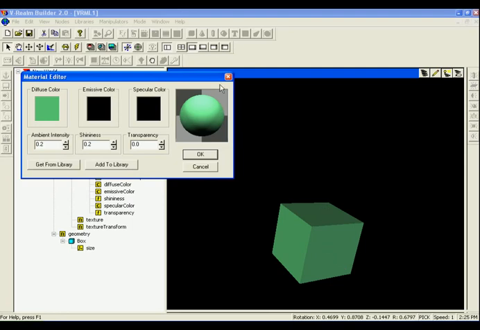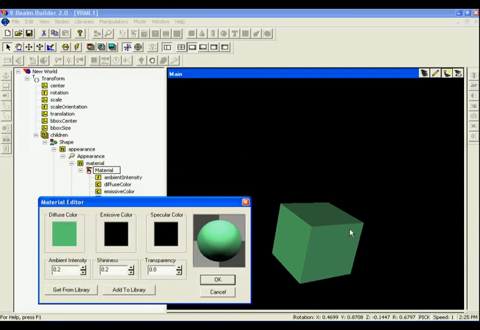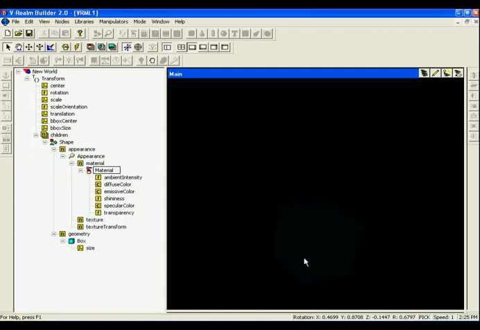Right now, by default in VRealm, the light source is attached to my head, just like a headlight, so it's actually pointing straight ahead. If I turn that guy off, my headlight, you'll notice the object goes completely black because there is no light source now in the scene. Let's go and place a light source in the scene, and then we can discuss what's going on here.